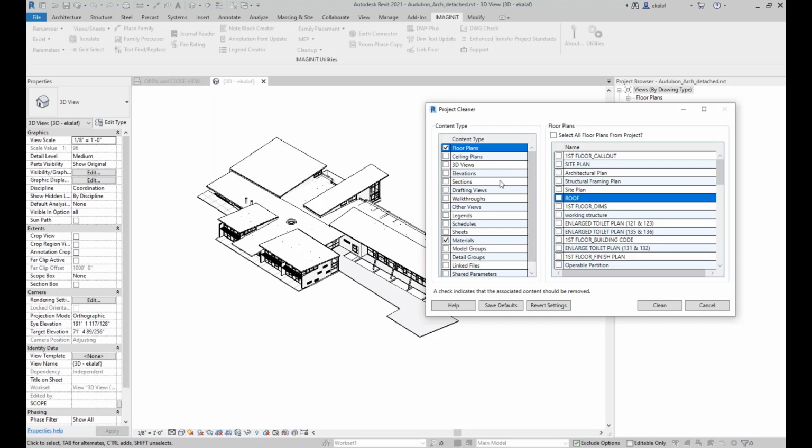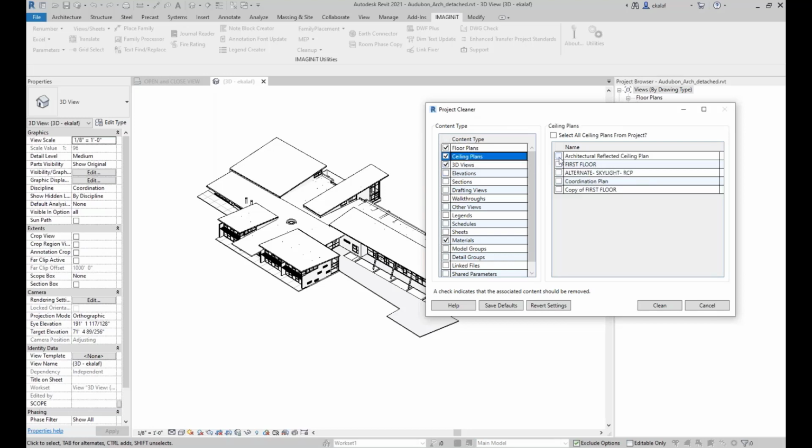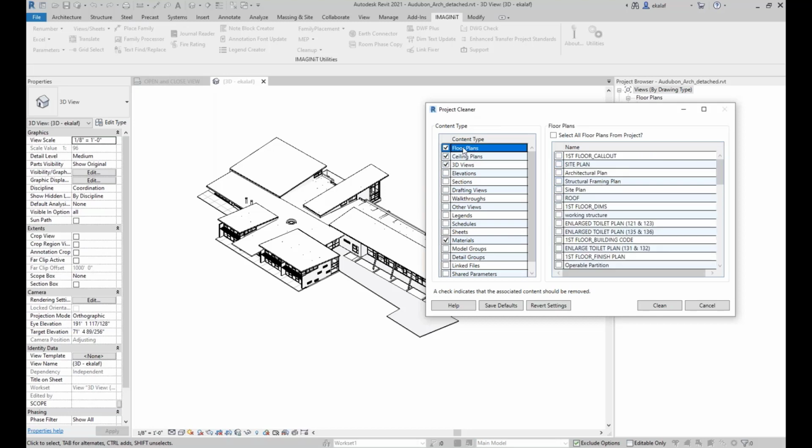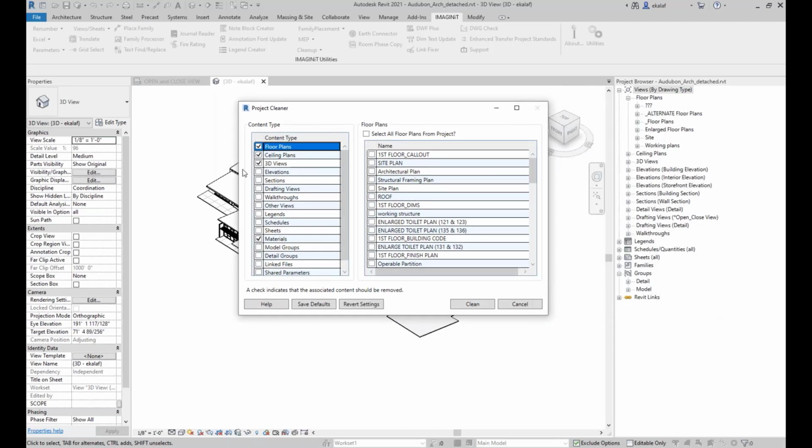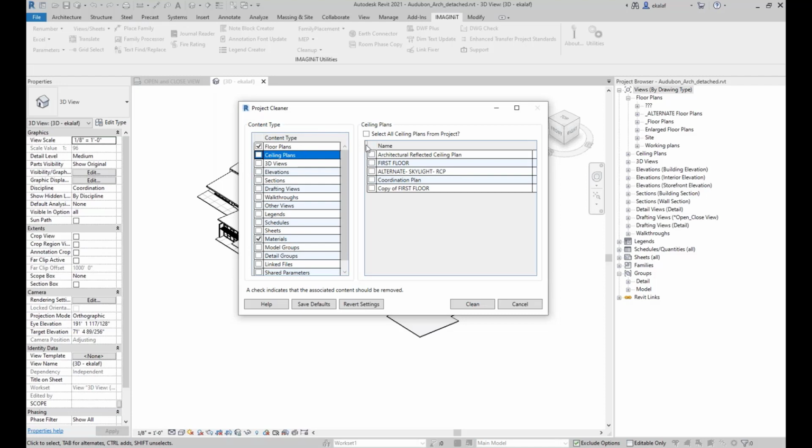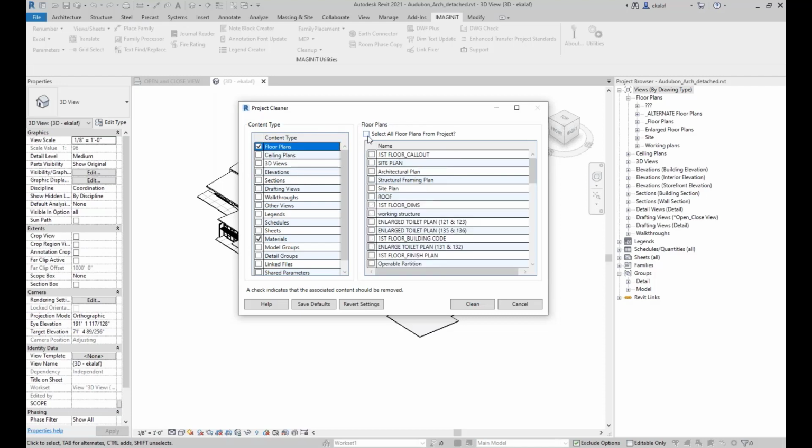Or I can select multiple elements here, and within each content type, I can select the different views that I want to delete, and go from there. In this case, I'll start with the floor plans here. I'm going to select everything, decide to keep the site plan, for example, but delete everything else.